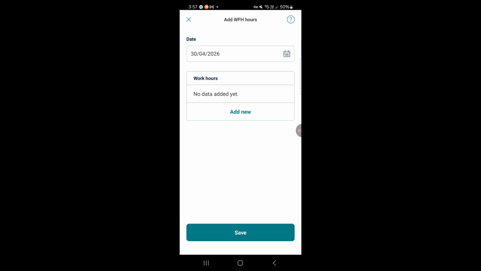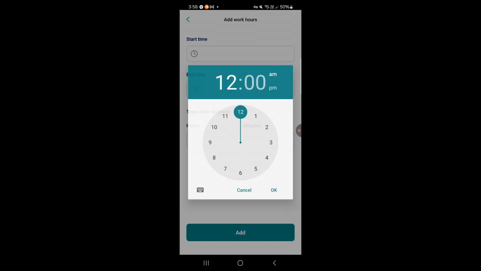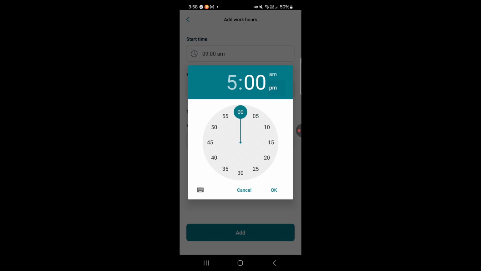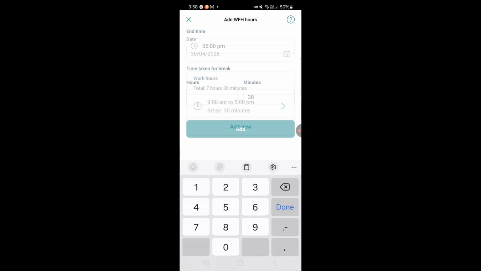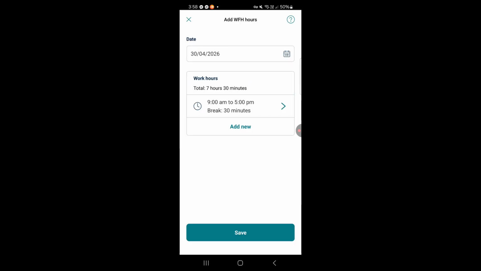But even though they have simplified it, the ATO does expect you to have records that show the hours you work from home. That could be timesheets, you could use an Excel spreadsheet, or here I will go into how you can use the app to record your time worked from home. Pretty straightforward. We just select the date. It's obviously going to default to today's date. We click Add New, and we enter in our start time, our finish time, and how much time we took for a meal break, and then we save. And obviously, if you've done that for multiple days, the app will work out how many hours across the year you have worked from home.